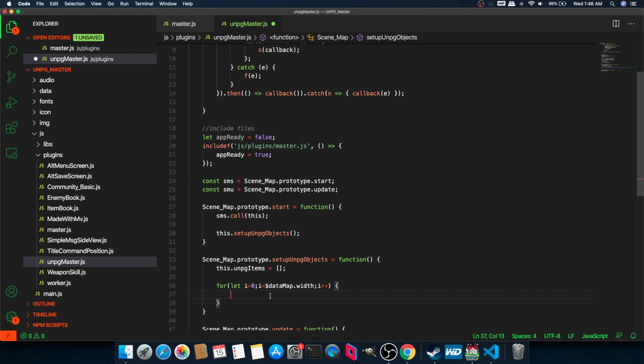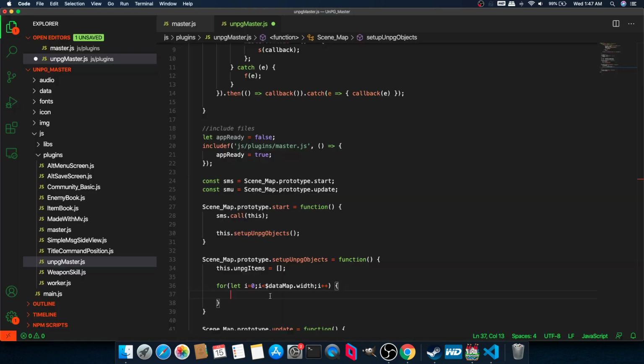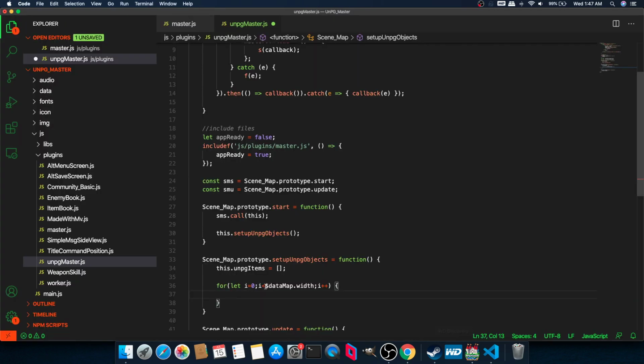I don't know yet. Nah, we'll stick with regions for now. And after we get stuff going, then that's when I'll switch to an editor. Yeah, that's what we'll do.